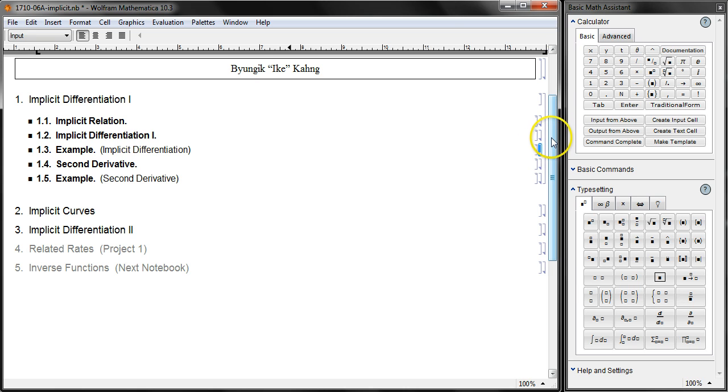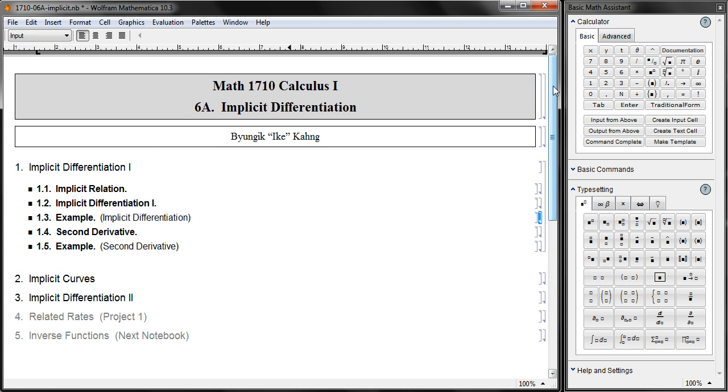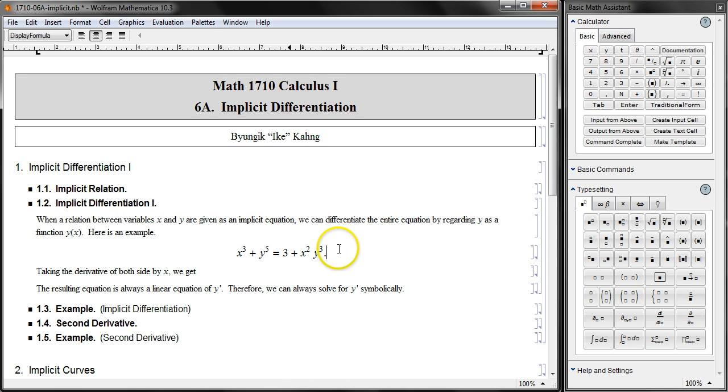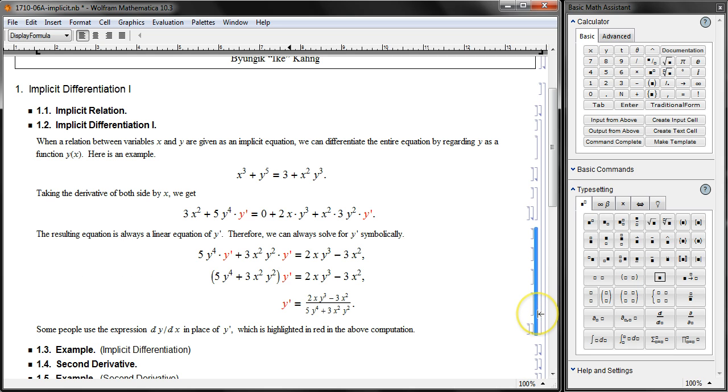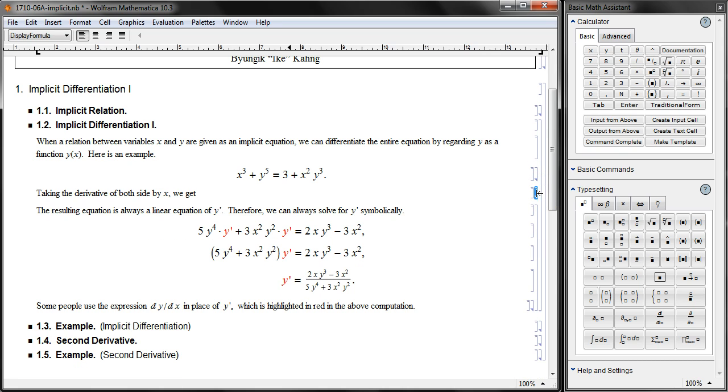Now let's go over to a harder example. We went through two simple examples, one hard one. Let's talk about the second derivative. Let's resume from here. We take the derivative implicitly, and what do we get? Taking the derivative, and then solving for y prime, we got that. That's something we already discussed. So this is where we resume in the next example.